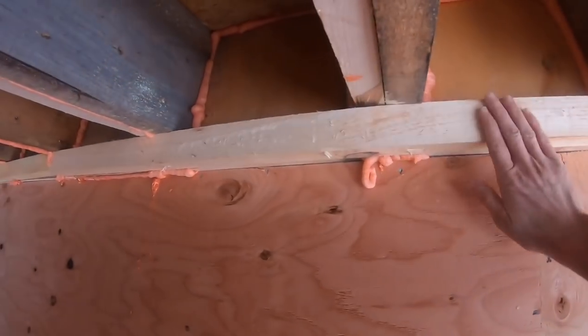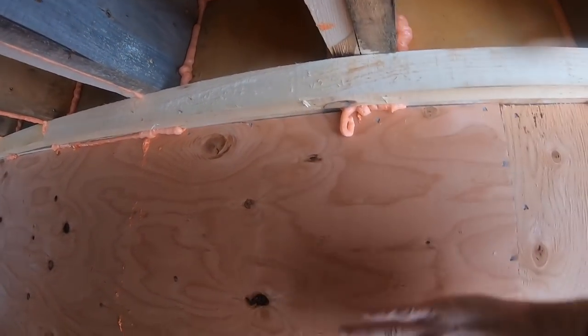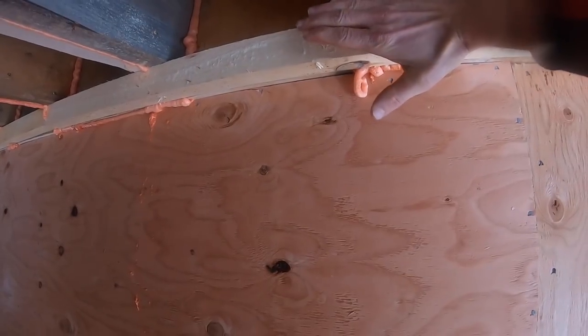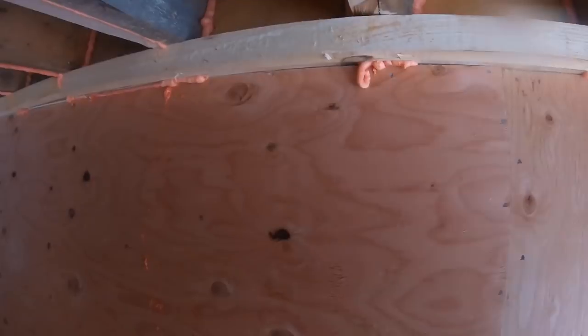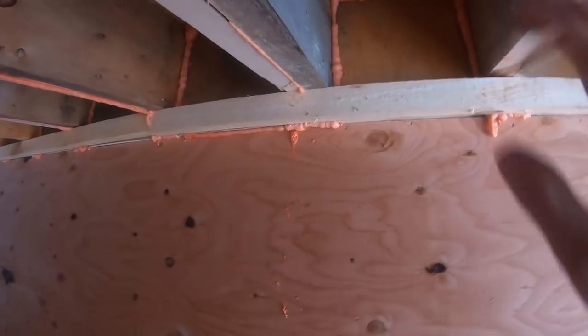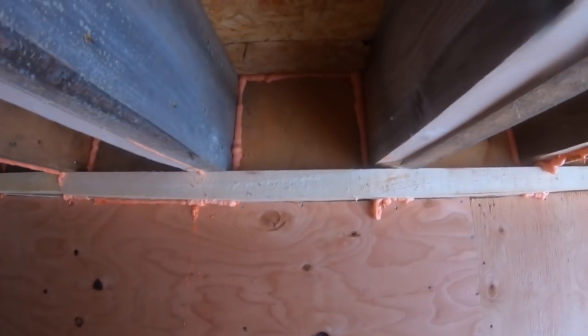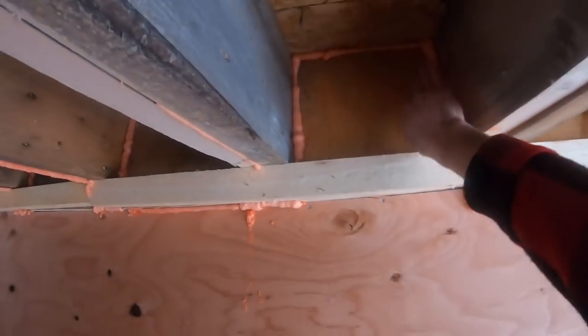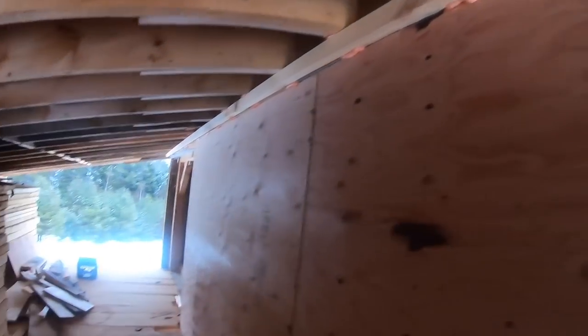So this is filling in all the blocking, stopping everything. The wall out here is going to be going right up to there. So this is all buried, and this will all be buried and sealed away. But this just prevents any air from escaping and rodents from going through. Those are all quite tight, but I figured can't hurt. Put that in and that stuff becomes rock solid. It's great stuff.